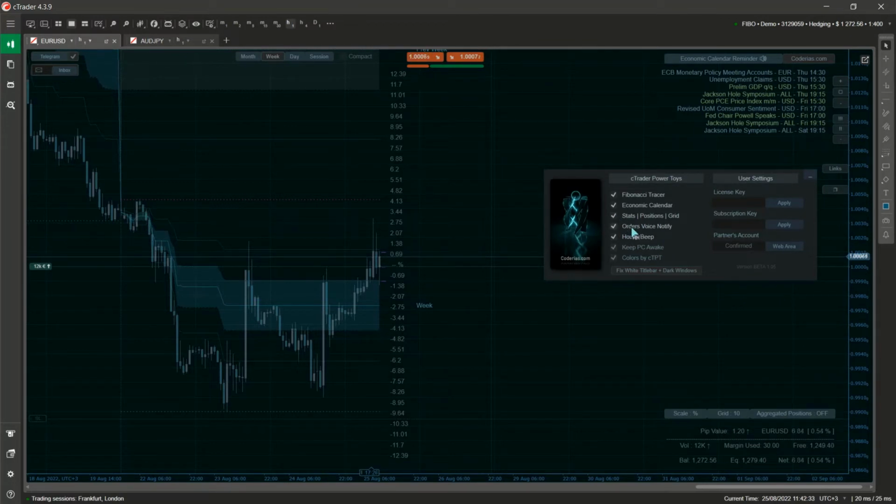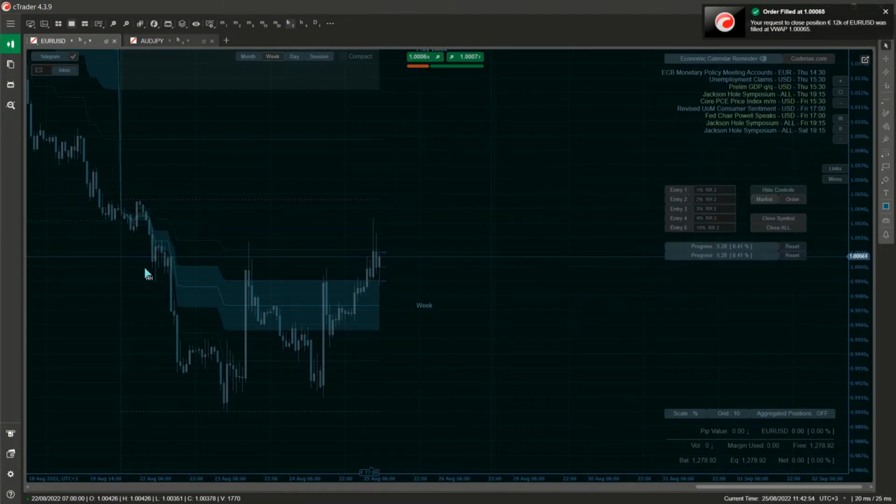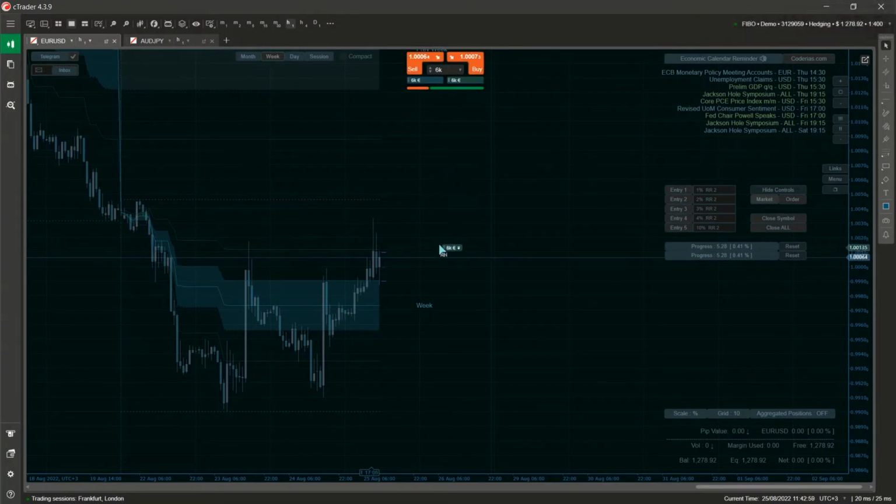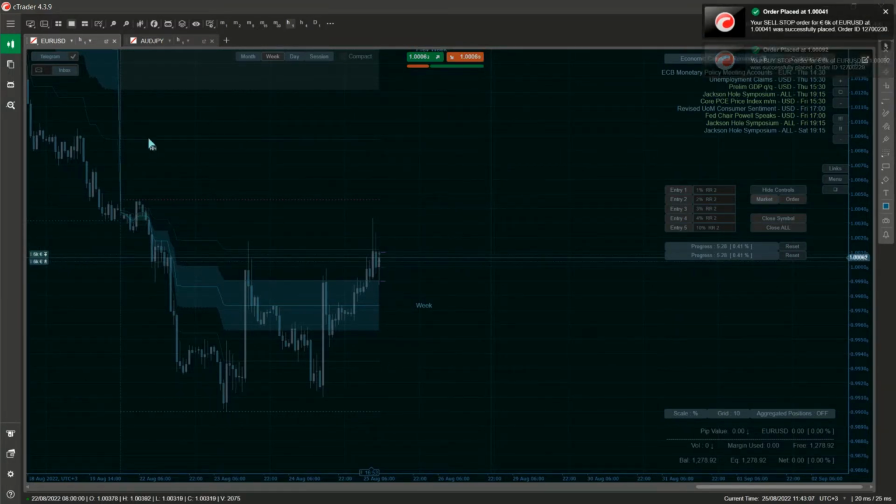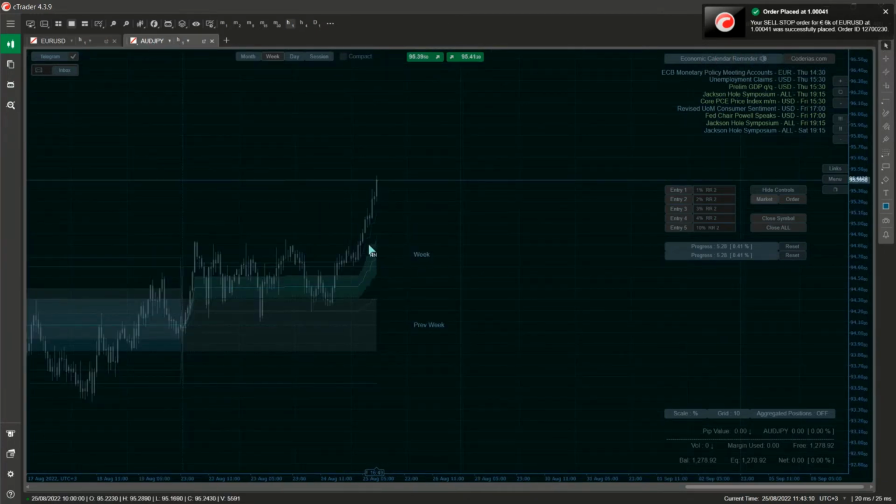And the next, orders, voice, notify. You can disable or enable it. I will let you know about take profit, stop loss and pending orders. It means if you close positions manually, you know about it, yes? But if you, let's say, have some order, and let's say this chart is hidden, you are working on another chart.